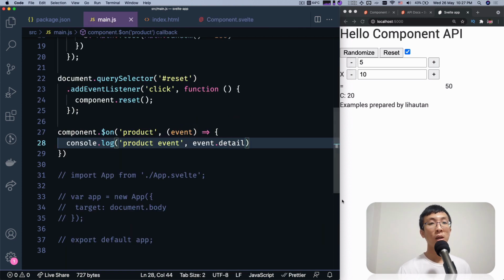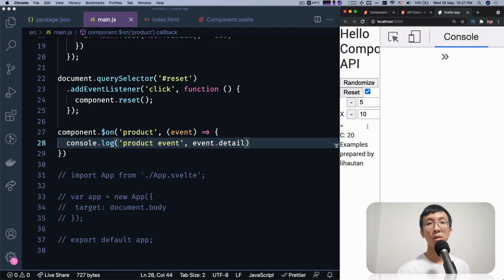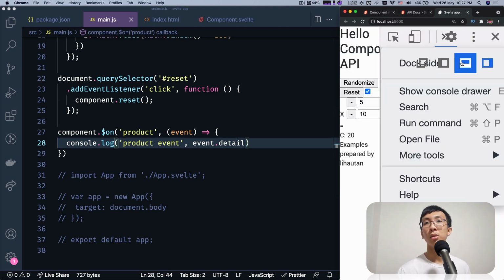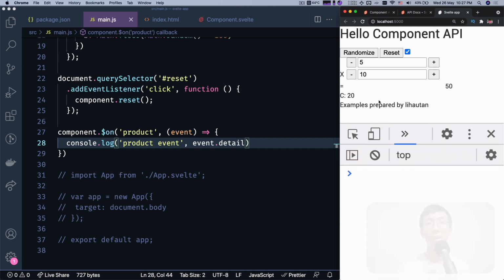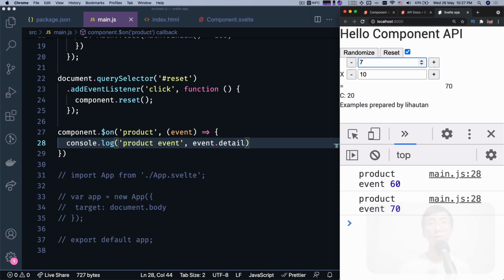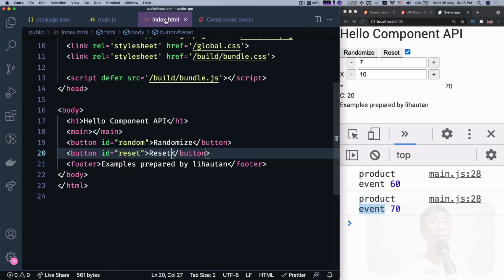Let me open my console and show the console at the bottom. Every time I change a value, you notice that the product event is being triggered, and you get the detail of the event, which is now the value 70.